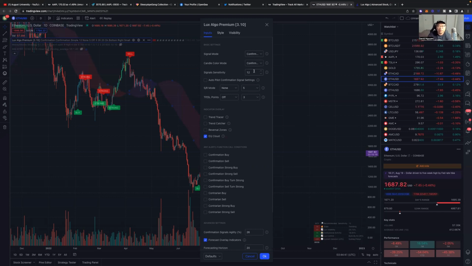But what I like to do is adjust the sensitivity. I actually zoom into the minute chart sometimes, or the 15-minute chart, for more of the day trading stuff. So I set my sensitivity at a lower number. But if you guys are focused more on the daily charts, the weekly charts, longer term stuff, then you want to set it a little higher, maybe 20 or 23, 24 or something like that.